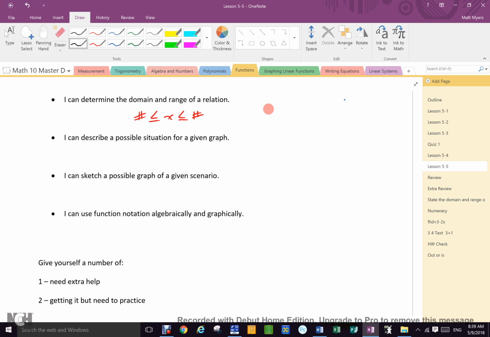Can everybody draw a graph if they're given a scenario? We all understand what flat lines mean. We all understand that if there's time as an independent variable, can the graph ever go to the left? No. Can the graph ever go vertically? No, why not? Because you cannot stop time. All right?